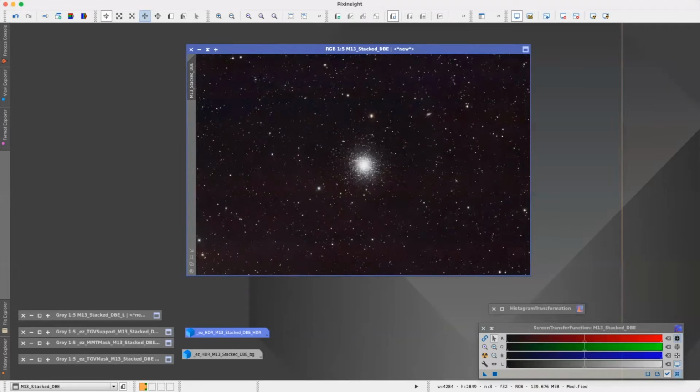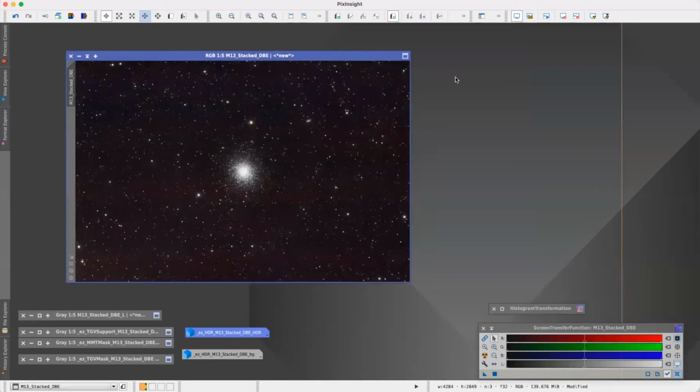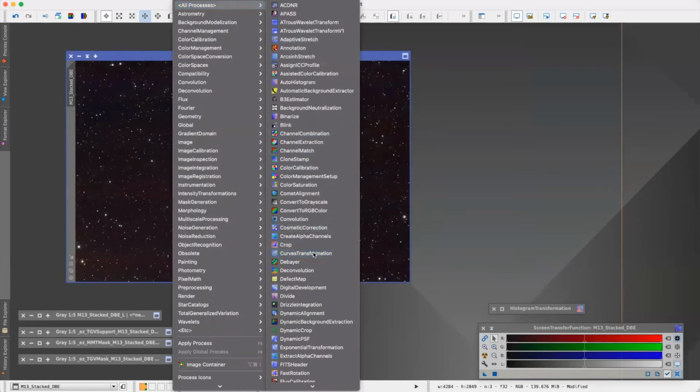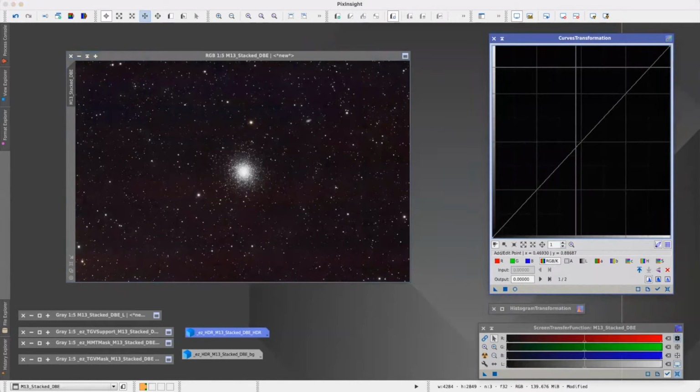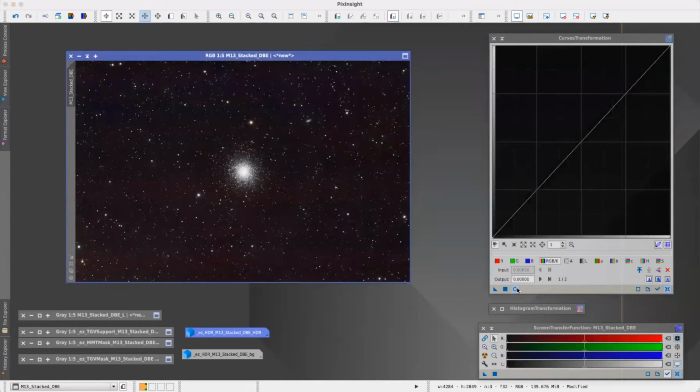Okay, so let's now look at trying to bring a little bit more color out of the cluster. And to do that, we're going to use curves transformation to start with. And just going to reset. And we'll run a preview.